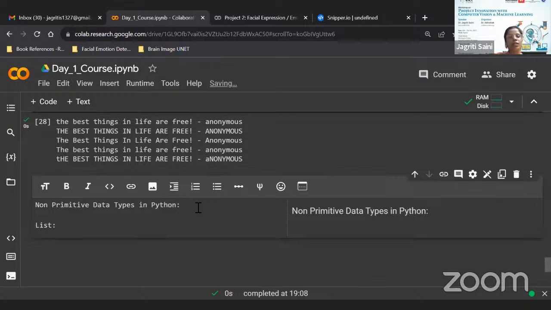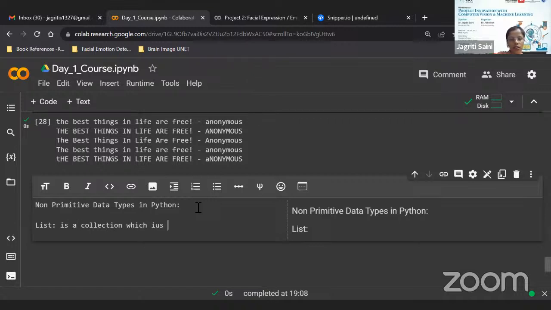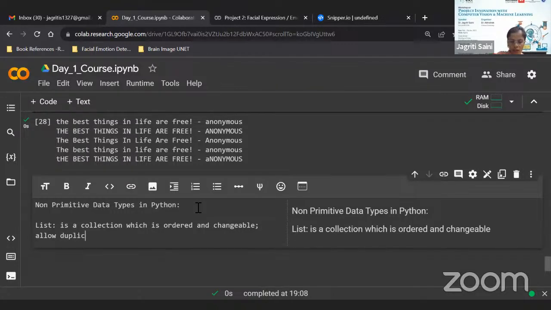First, we have list. As a general definition, this is a collection which is ordered and changeable. This is a simple definition of list, and it allows duplicate entries as well.